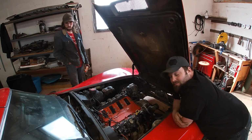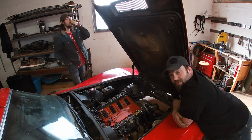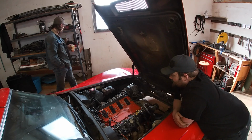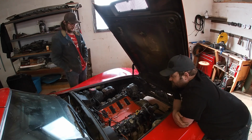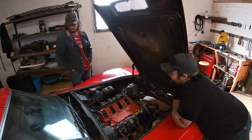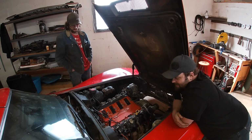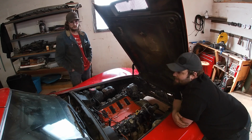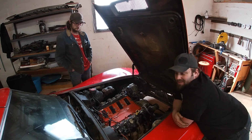But yeah, guys, anyway, it's up to you. Because at this point I can't really afford to do either one, but we're gonna do it. So yeah, I guess drag car or hermangulated V12 maybe Corvette. We're gonna finish Steven's step side first. Probably won't do anything to this until that thing's running and driving. So I mean that's easily another month, maybe 2. But that'll give me some time to do a little more research.